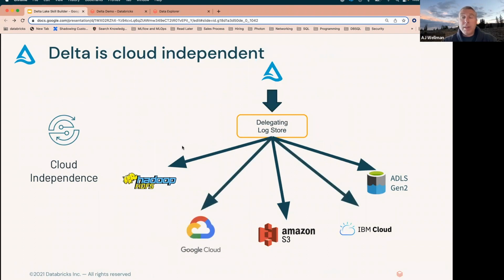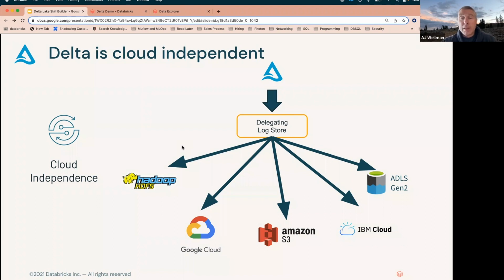Another pillar of the Lakehouse and what Databricks is building is cloud independence. It's our belief that clients will eventually probably have a presence in all clouds. It's very common today to see clients who've maybe merged with a different business unit or acquired another company, and that company has a different cloud technology. Also, the clouds themselves have different strengths and weaknesses, and oftentimes clients want to do a certain type of analytics or use a certain process on Amazon or Google.